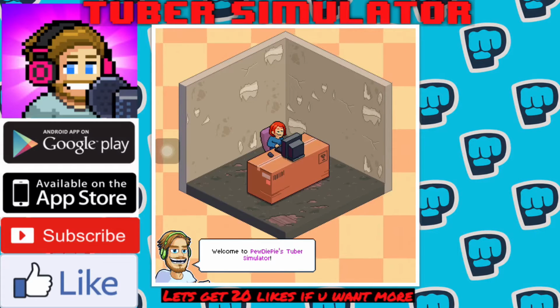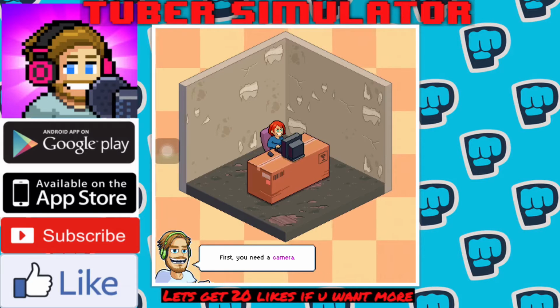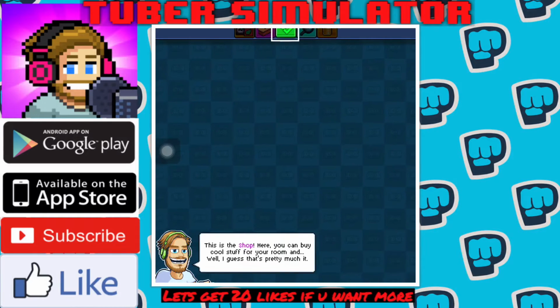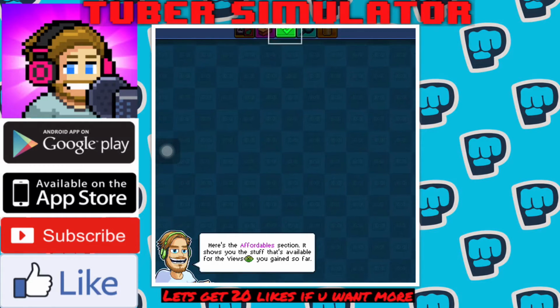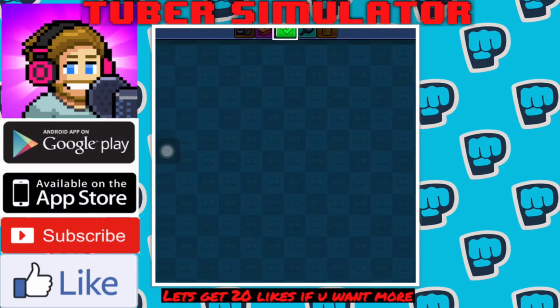Welcome to PewDiePie's Tuber Simulator. Let's make a video. First, you need a camera. We always need a camera to make a video. Here you can buy cool stuff for your room and, well, I guess that's pretty much it. Here's the affordable section. It shows you the stuff that's available for the views you gained so far. It should be called stuff for cheap people, really, but affordable sounds better.